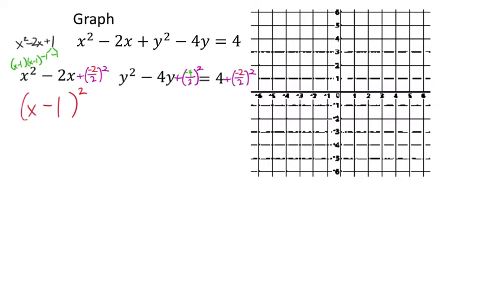Whatever's on the inside of this parentheses, the squaring part is only being applied to the right side. But the inside, that's what we end up either adding or subtracting to the x's, depending on the sign of whatever's on the inside. This one was negative. So this one as well for the y's, right? For my y's, it's going to be y minus something squared. Well, it'd be y. I should start with that. I jumped ahead. But inside that parentheses, -4 divided by 2 is -2. So we just put a -2 right there. Don't stop there, by the way. I was just jumping to that conclusion.